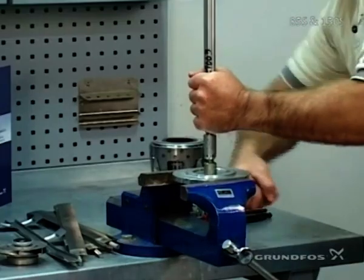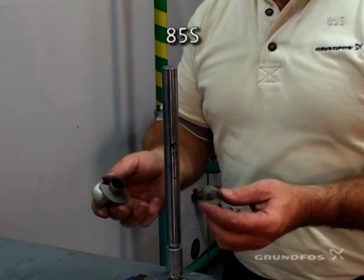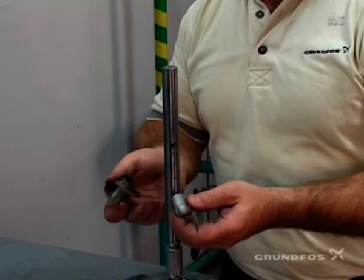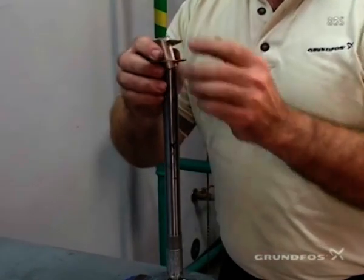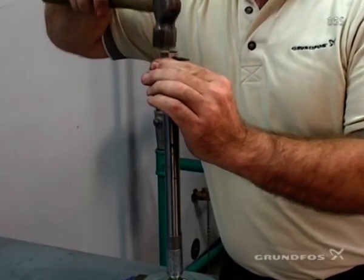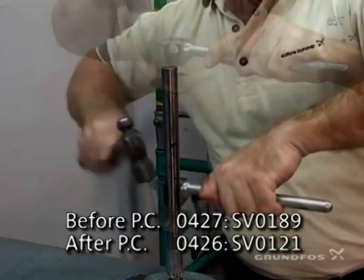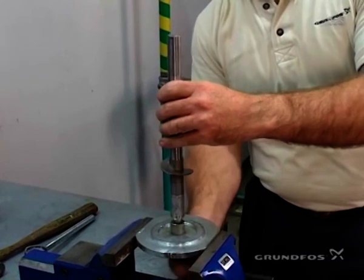You have to tighten it with an Allen wrench. On the SP17 or the 85S only, you will need to use a spacer and a priming inducer on the low-head pumps to ensure that there is proper lift provided to the pump. So this has to slide on first — it goes all the way down — and then you put your priming inducer on, and that must be tapped in place. Then you use your specialty tool to drive it the rest of the way home so it's firmly seated. Then you have to loosen the shaft from the holder.